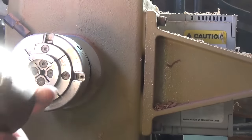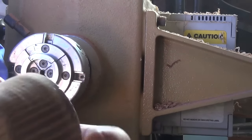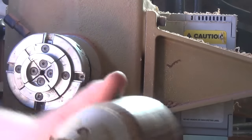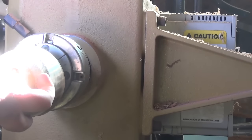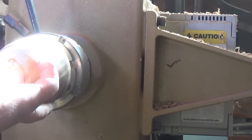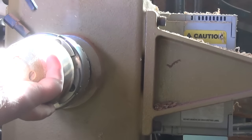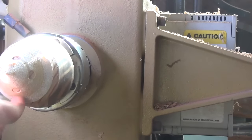And then this is the tool I made for enlarging and rounding out the particular back and front of the sea urchin. I've got, looks like 50 grit paper on here, and it's really important that you get that, and this just goes on my chuck. It's really important that you get that rounded out and enlarged, because sometimes the sea urchins don't come very large in size. So I prefer just making it bigger. And I'll show you this quick process real quick for doing this. So that's tight, and then you just turn it on.